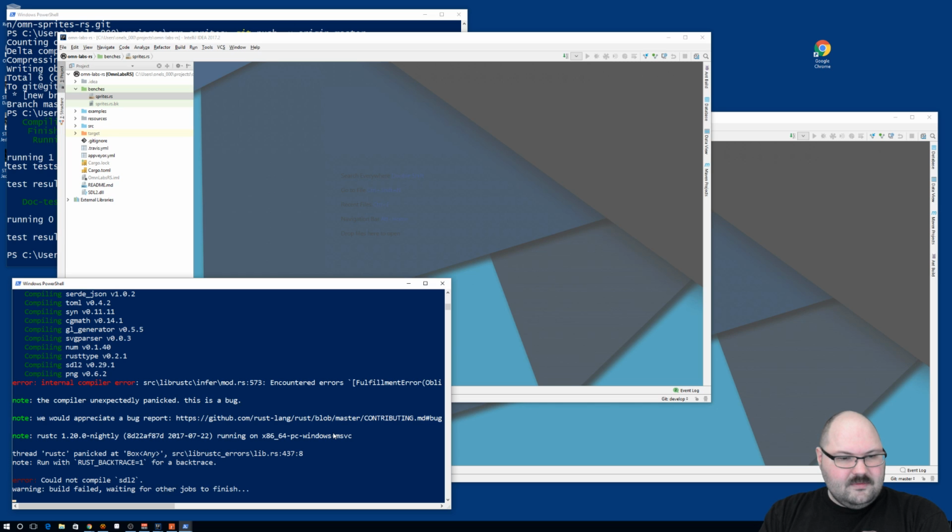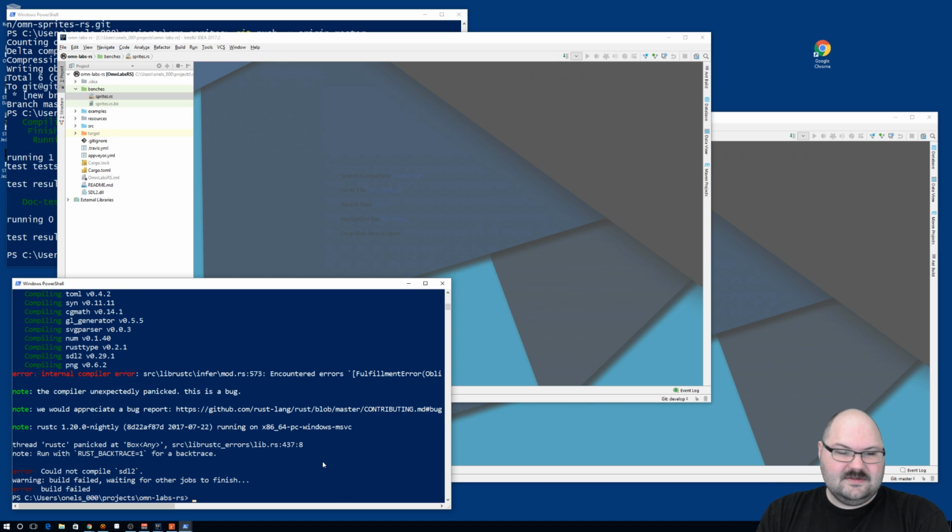What do I have? Compiler unexpectedly panicked. Okay. Yeah, maybe I haven't run the benchmarks on Windows. Shrug, I guess, is what I'm going to say about that. But the benchmarks are doing basically the same kind of operations that are in the unit tests. So I don't expect there to be breakage for real use. But I'll look into that later on.